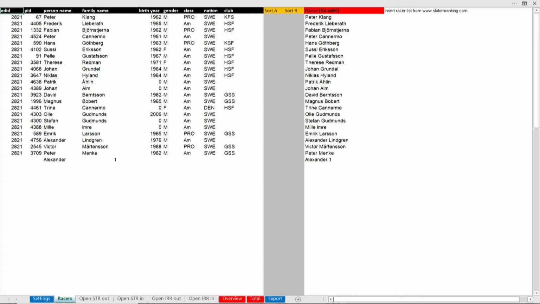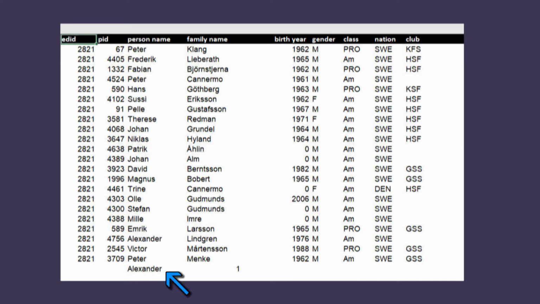But, if you do allow on-site registration, often you do the minimum. First step is to have a look back on that racer sheet again. So, are there any new racers added? Racers that did not come from our initial import? Maybe a totally new racer? Or, an existing racer, not in our imported racer list? We do have an added racer in our case.